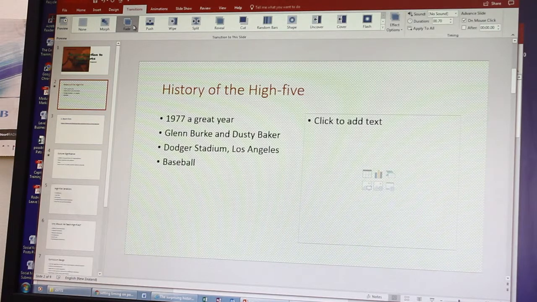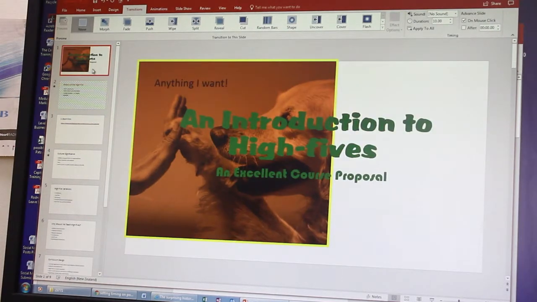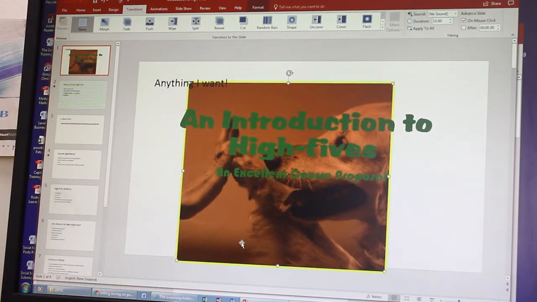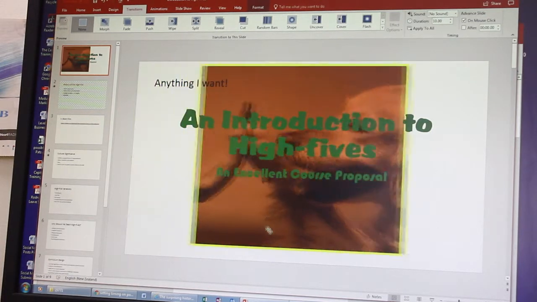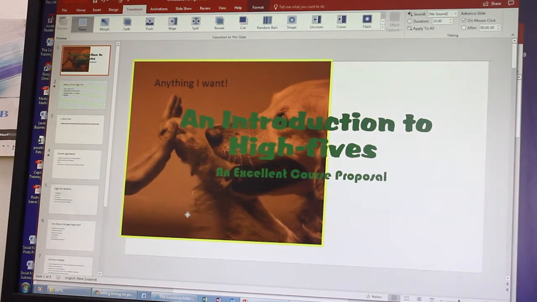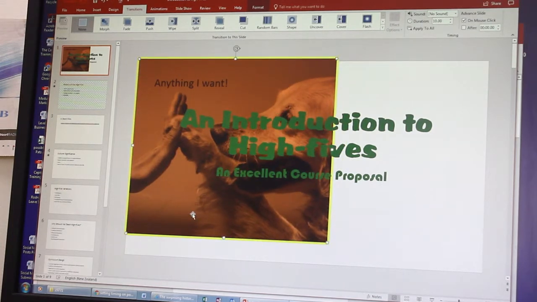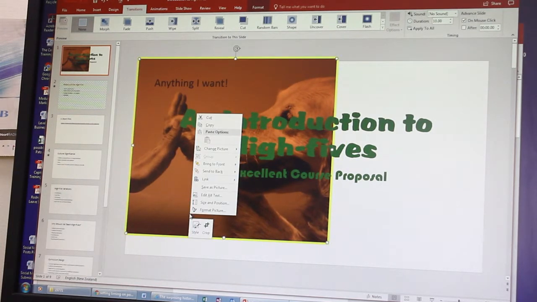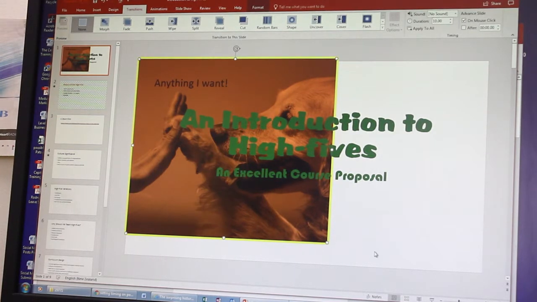I'm not your boss. Doing our basic editing skills like moving, copying and pasting, inserting, deleting, is pretty much the same as every other Microsoft product, okay? So moving around, you just use your mouse to click on the object. Deleting, you can press backspace, sorry, not the spacebar, or you can right click and delete or cut.